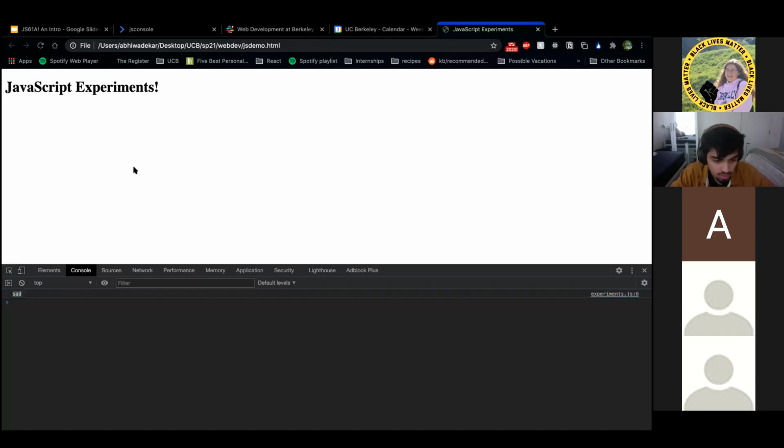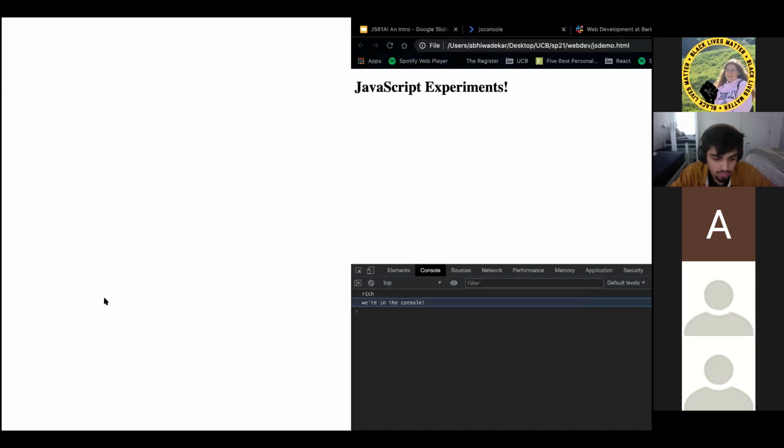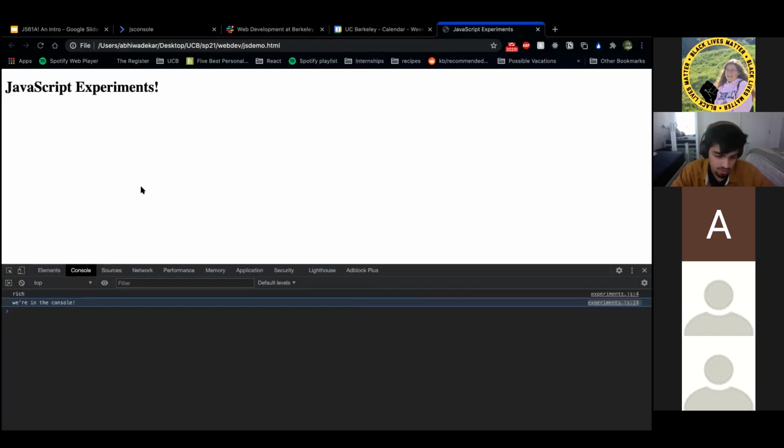So it printed out sad. I think I forgot to save it last time, so if I just, there we go, we're in the console. And we're rich, because 3 is equal to 3. Cool. So that's sort of how that works. And you can print stuff out, like console.log it, similar to print statements, to debug. We can use this to debug. There's better ways to debug, but this is also one way.